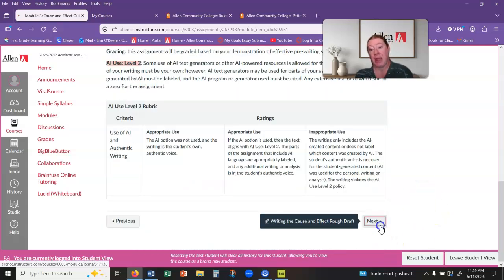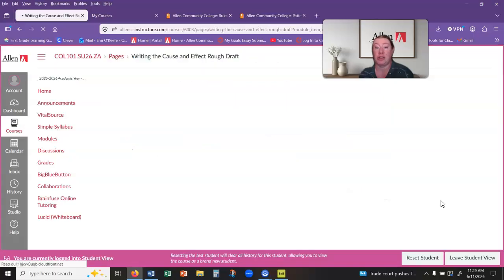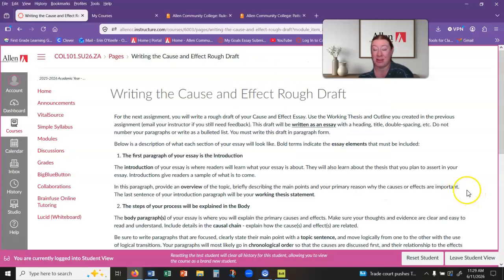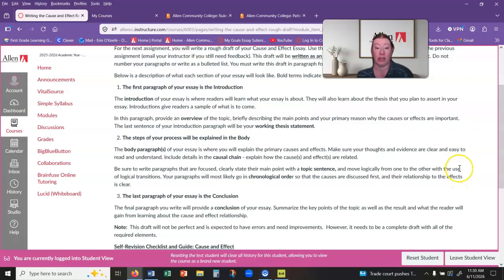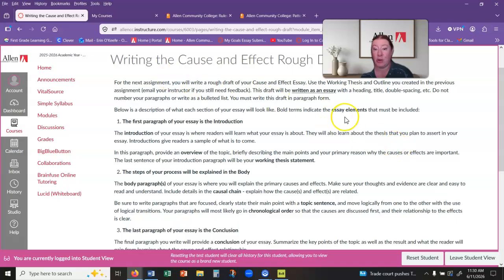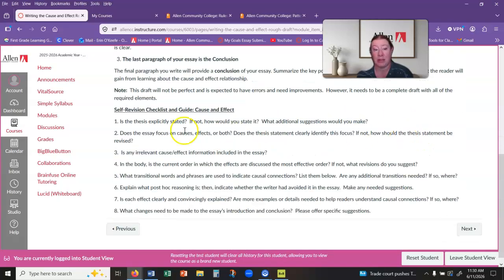So that's an option. Then you're going to move on and actually do the rough draft in this module. So it's a lot to get through. You need to go through the whole process: brainstorming, outlining, and drafting. So try to get the brainstorm and outline done earlier so that I can give you feedback before you get to the draft. This is everything that you want to include in your draft, as well as some questions for self-editing and revision.